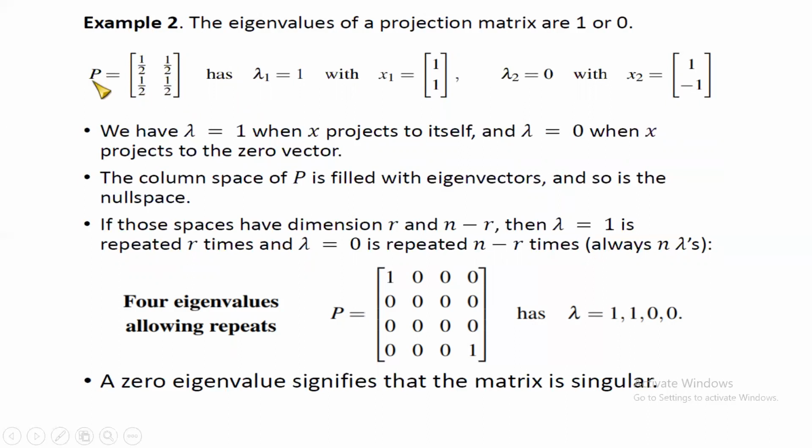So if you take the determinant of that, then you are going to get the roots of the determinant to just correspond to λ1 equal to 1 and λ2 equal to 0.